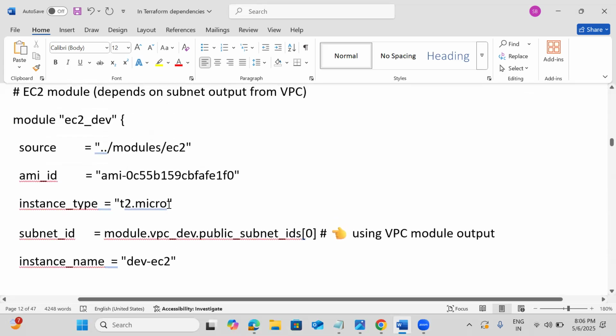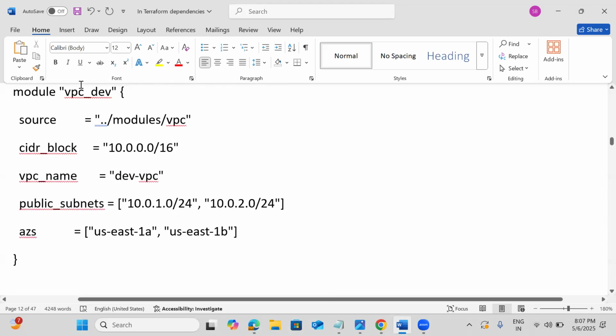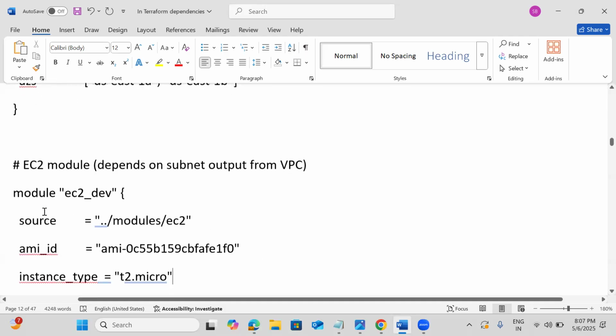The same thing, if you want to create it for a dev and production environment, then here I'll use module vpc_prod, then the source is the same, with our own CIDR blocks, our own VPC name, and how many subnets you want.